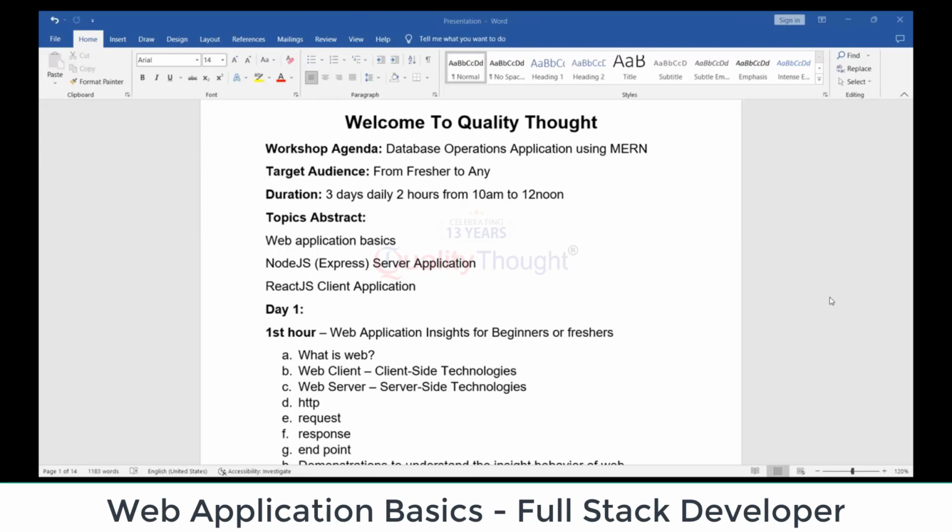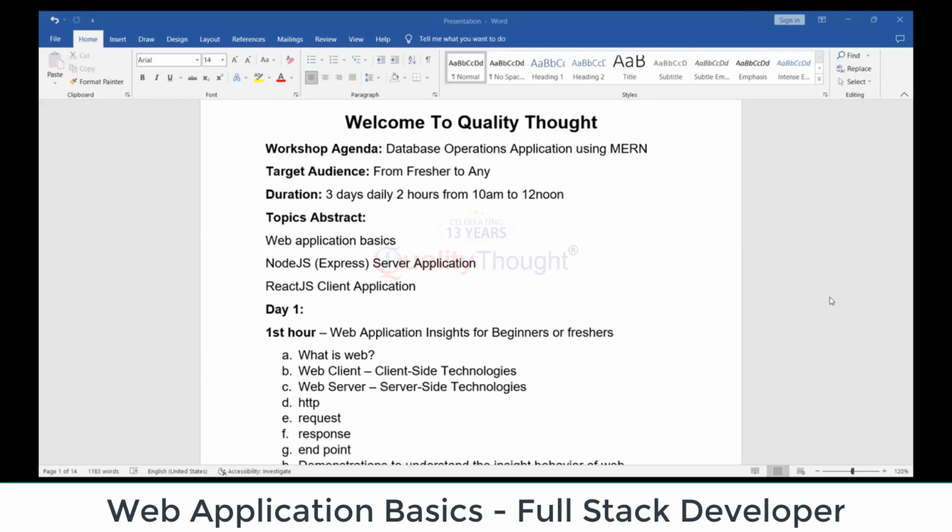Some people may be surprised by the inclusion of web application basics. Why did we include them? If any fresher attends this workshop, the web application basics are very important for them. That is one aspect.